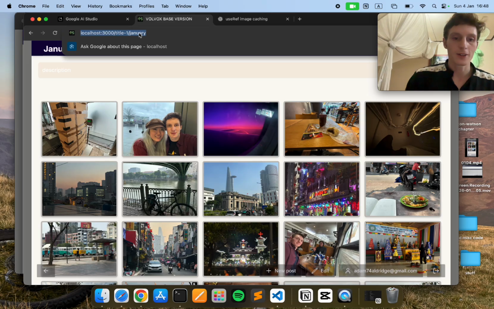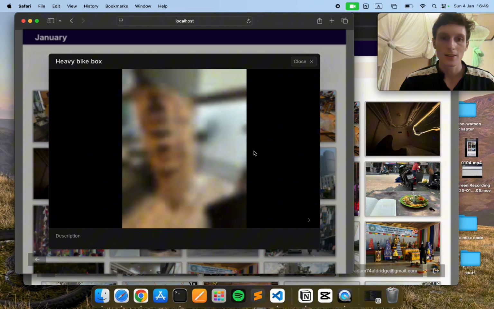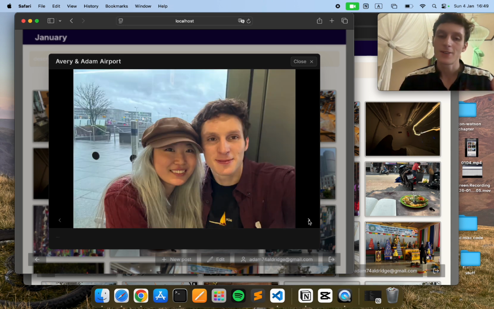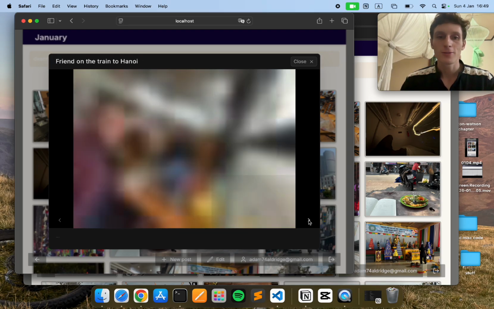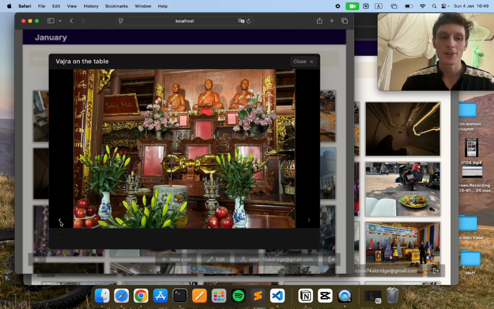Okay, so if I go on a new browser, it's not going to be cached. There you go, it's not cached, so it's blurry, and then it loads, and then if you click on the next one currently, it's instantaneous. But if you go fast, then it's blurry again. Okay, so before, it was blurry every time you loaded the next image.